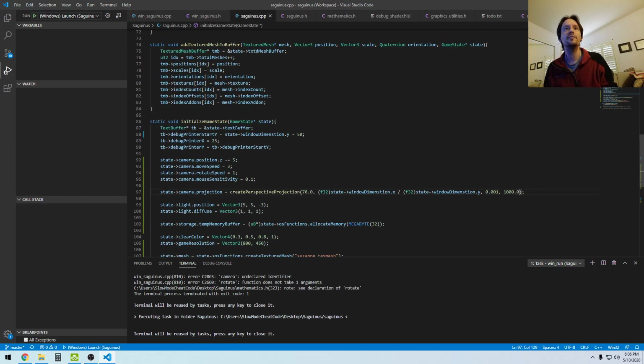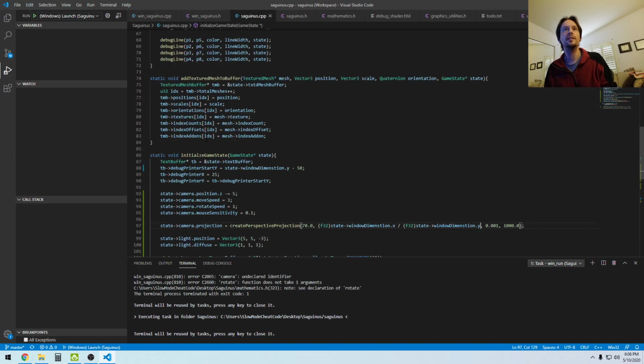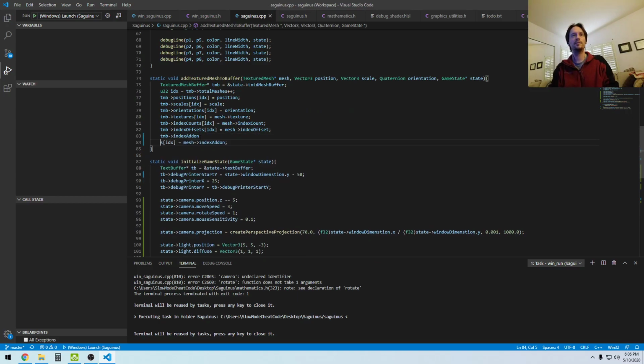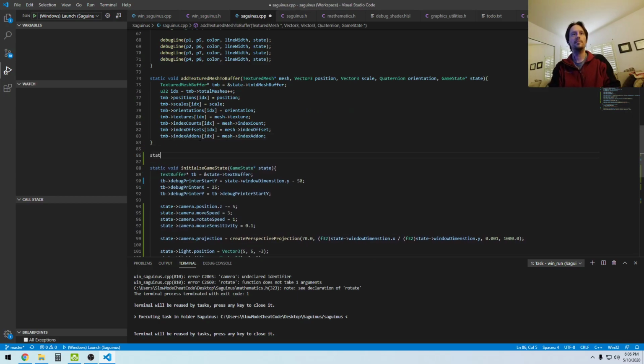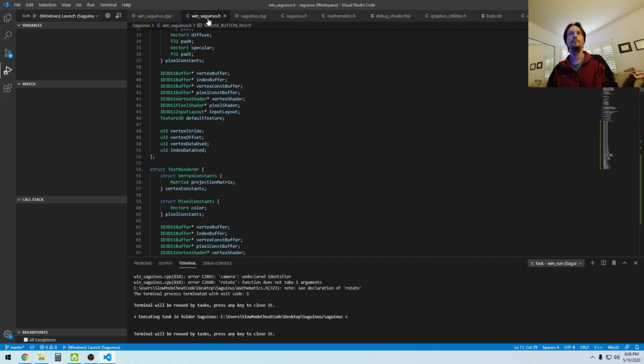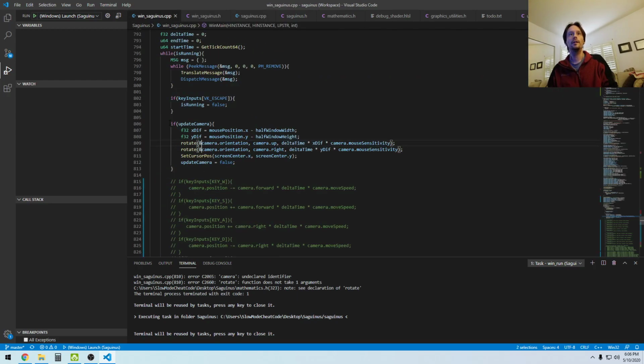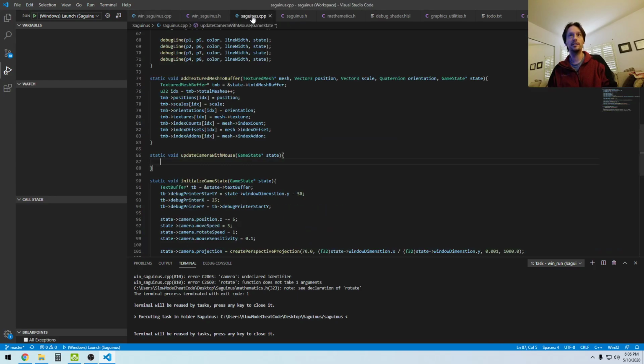I'm going to make a function over here above initialize game state. It's going to be a static void update camera with mouse. And it's basically going to do all of this.